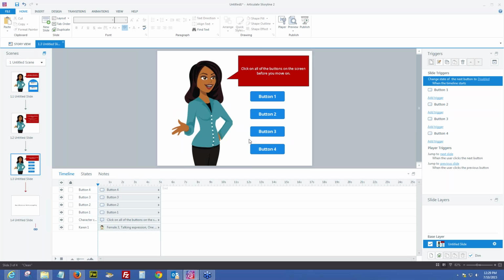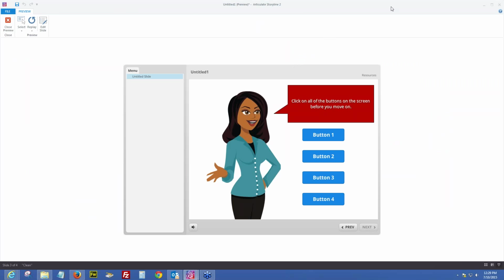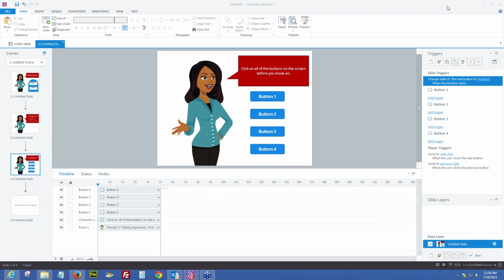And I click OK. If I preview my slide now, okay, so you can see the next button down here is being grayed out and I can't click on it. I can click on the previous button, you can see my cursor changes over there, but the next button has been disabled. So effectively what I've done is I've stopped the user from using that next button, which is all fine and dandy, but now I need to be able to turn the next button back on so that they can move on to the next element.